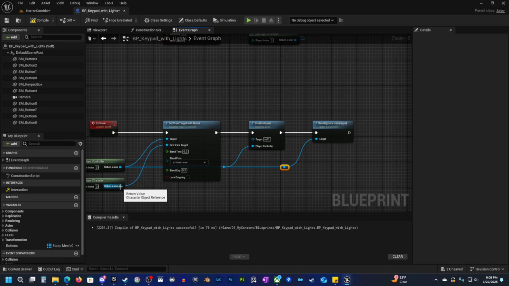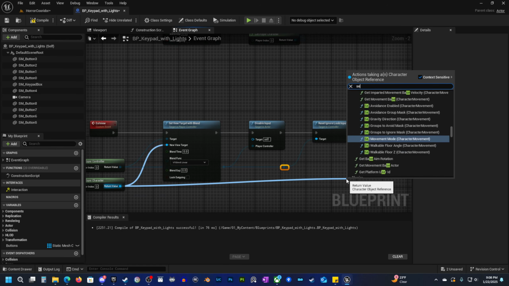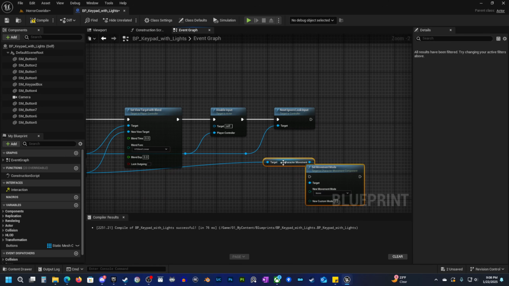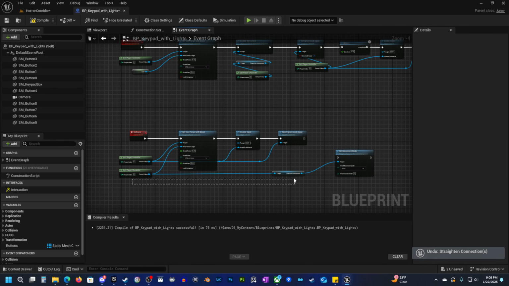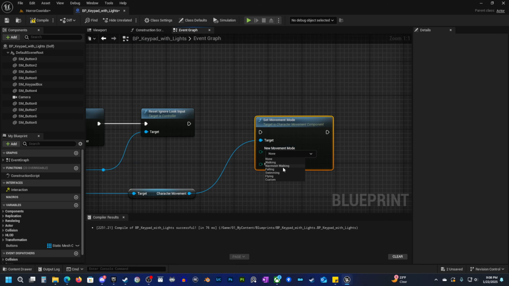And then with our player character, we're going to set movement mode. Whoops. Just trying to keep things clean. Set movement mode to walking.